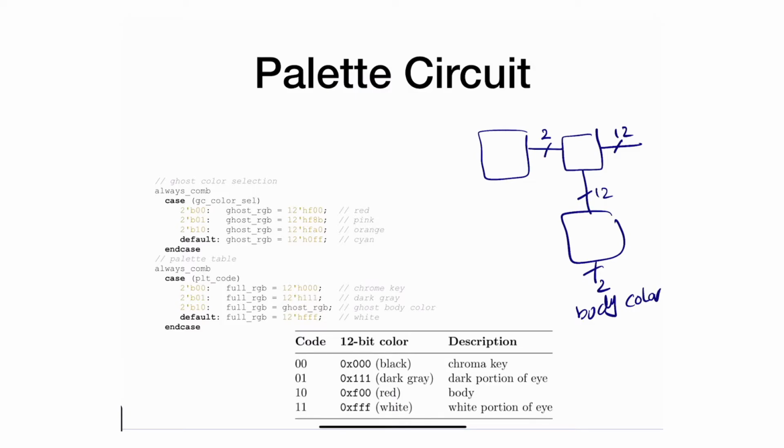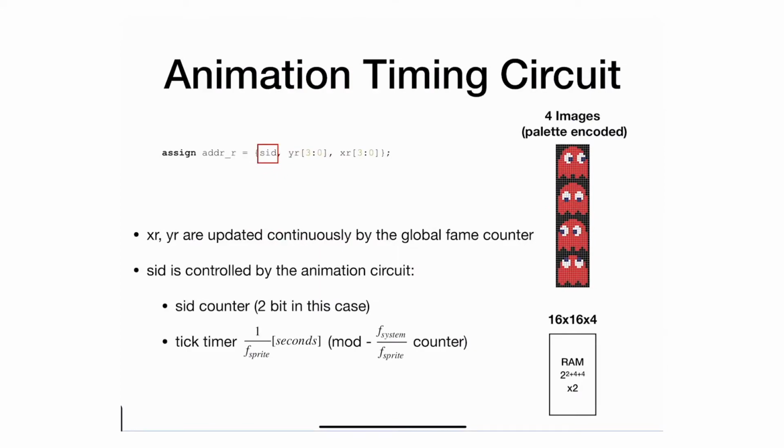So the palette circuit is straightforward. Let's see how the animation is. So in the animation circuit, I'm just focusing on parts of the code that we're going to see shortly, but it's just easier to see it that way. So if we take a look at that, I know that I have 1, 2, 3, and 4. Okay, so the way we're going to be actually accessing that RAM, which is of this size, like we did with the mouse pointer or the generic sprite, we're going to concatenate the XR and YR, and in this particular case now I have them 4 bits each because I have a 16 by 16, so that's the only number of bits I have. I will also concatenate what we call the sprite ID.